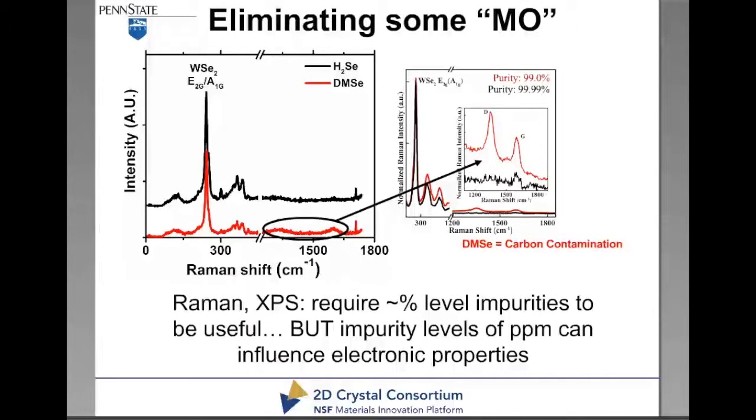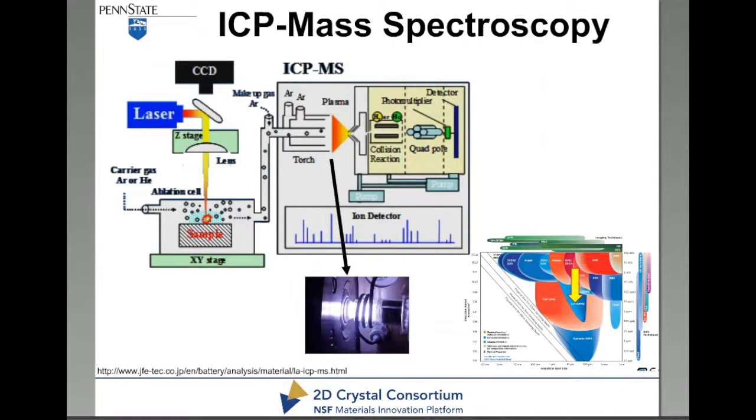And if you look at growing tungsten diselenide with these different precursors, now again, we're just changing the selenium precursor, in this case, you can see drastic differences in the morphology. Dimethyl selenium shows there's just tons of particles everywhere, right? And in the case of hydrogen selenide, it's much cleaner. There are some particles, but it's pretty obvious that there's a drastic difference in this particular case.